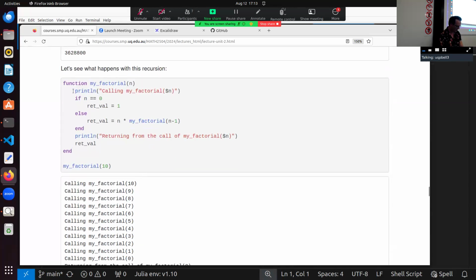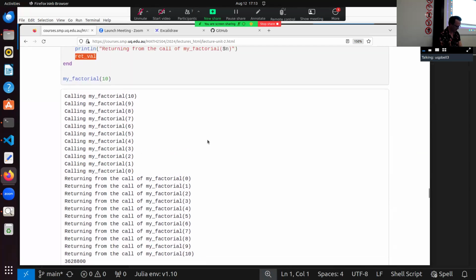So what we're going to do is, when we enter the function, it's going to say I've just called my factorial with n, where $n is the string interpolation. It takes the current value of n and prints it. And when it returns, remember the last line is the return value in Julia for a function, if there's no other explicit return. It's going to say I'm returning from that call with factorial n.